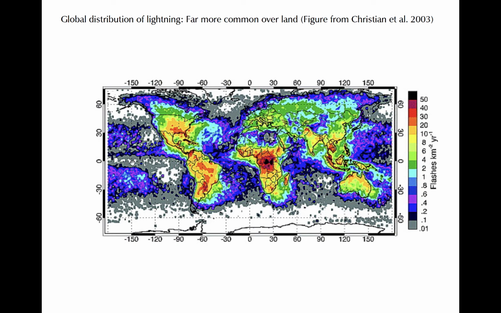To first order, the reason for this involves a typical static stability profile over tropical land masses versus the ocean. Over the ocean, in places where the ocean is warm enough to support widespread deep convection, the environmental temperature profile often sits near a moist adiabat. Over land, the lapse rate tends to be steeper, meaning that the temperature decreases more quickly with height. The consequence of this is that updrafts over oceans tend to be weaker than those over land, and therefore less likely to produce lightning. Nonetheless, we'll see that some of the largest annual average rainfall totals on Earth occur over the ocean. Surface fluxes, which we discuss in the next module, are responsible for this.